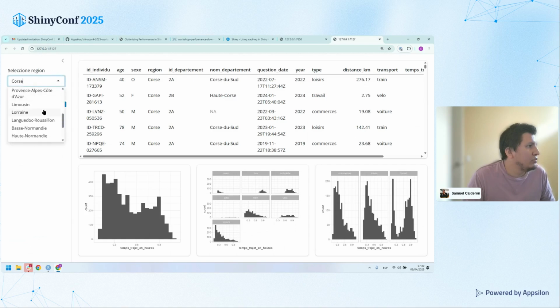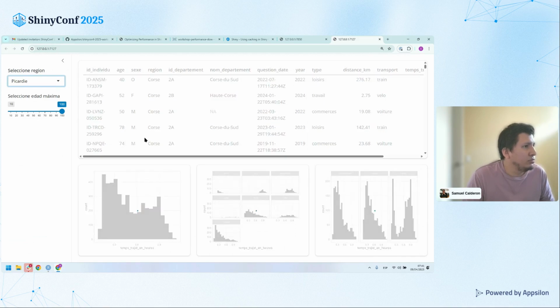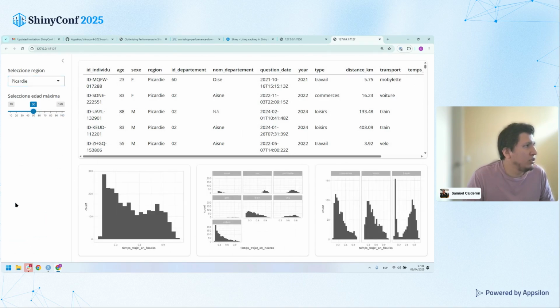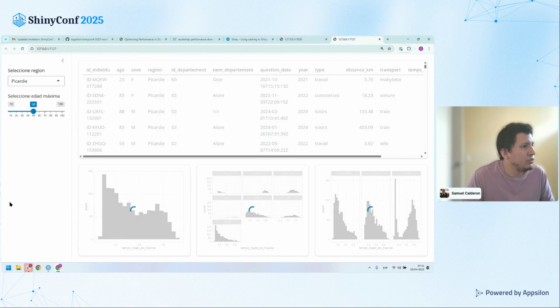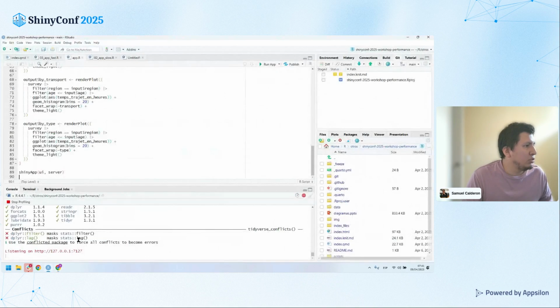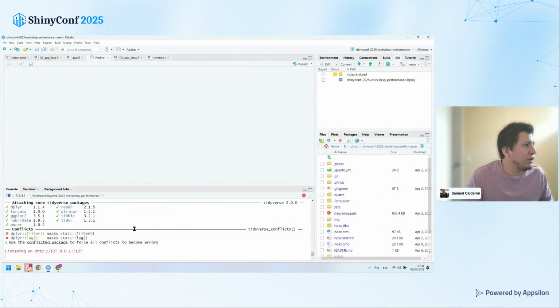Let's change this to, let's say, PCARD. Now let's try some age here. And this is just very basic profiling, right? Because we only have two inputs, and a very limited amount of outputs too. So I will now go to RStudio and stop the profiling.